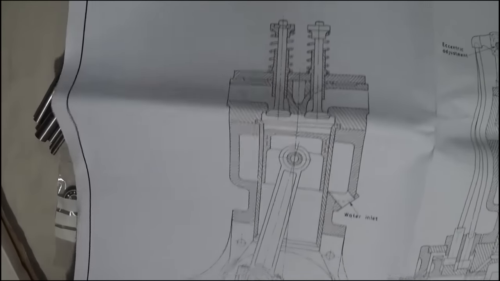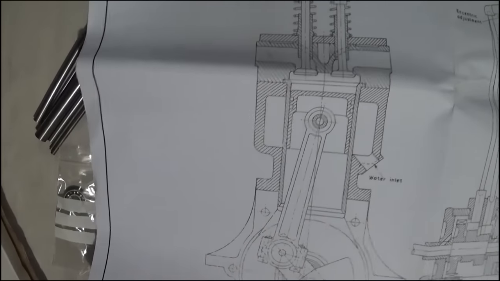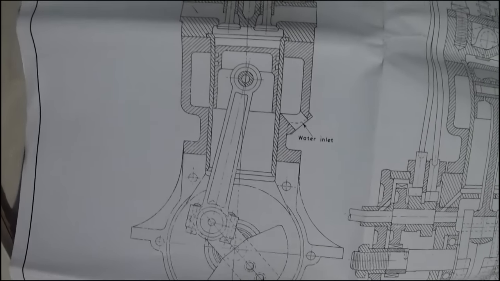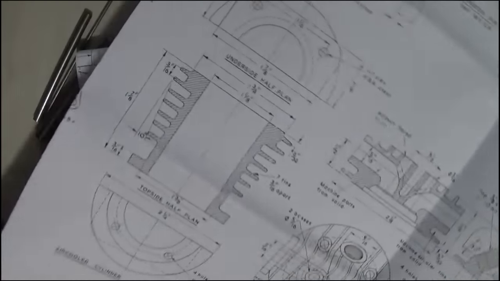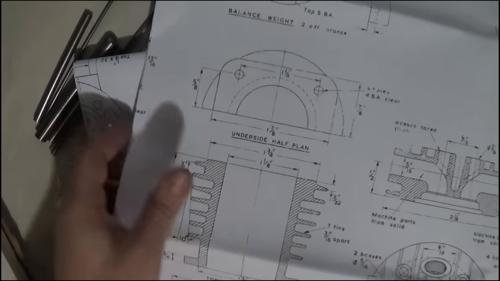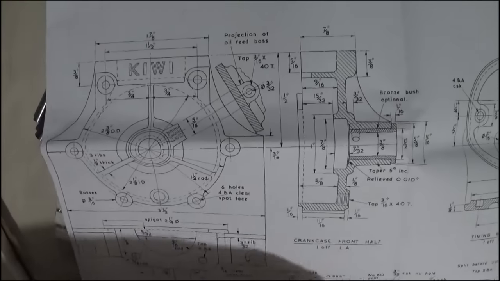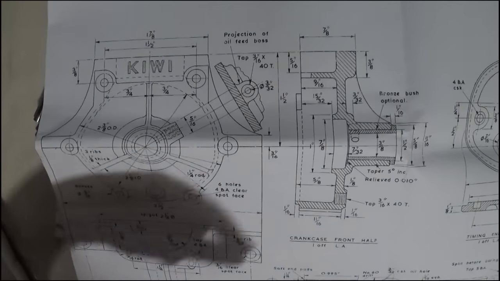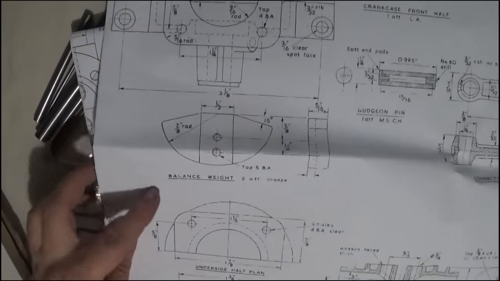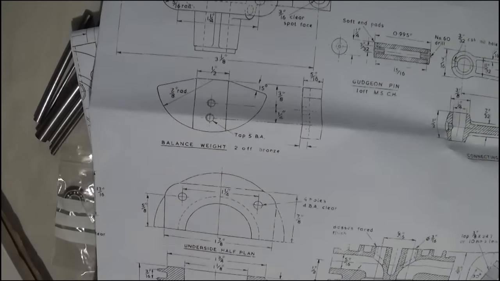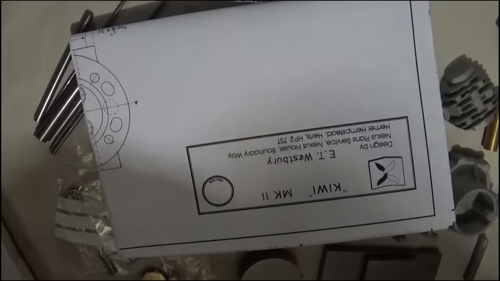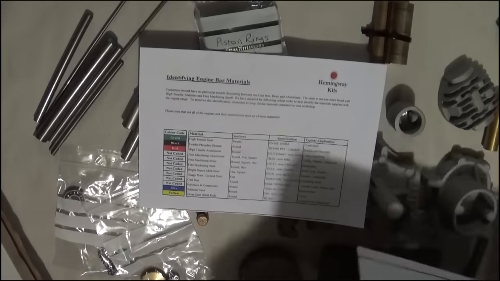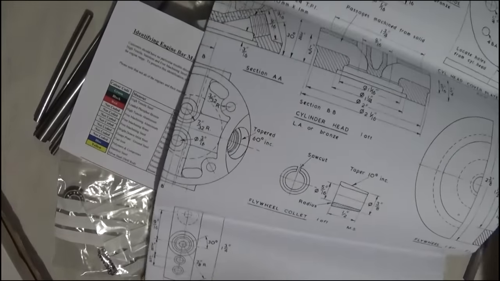Not everything's on the drawings, I don't think, which is quite large format if you have a look. It's half the drawing. Basically there's the engine and all the bits in quite good detail. The crankcase there. On this side is the air-cooled cylinder, the head, conrod. This is sheet one of two, so there's nothing missing.